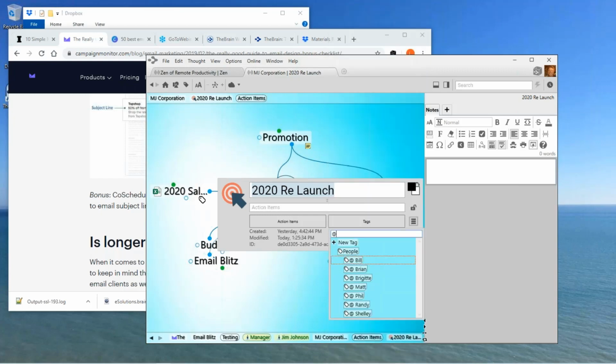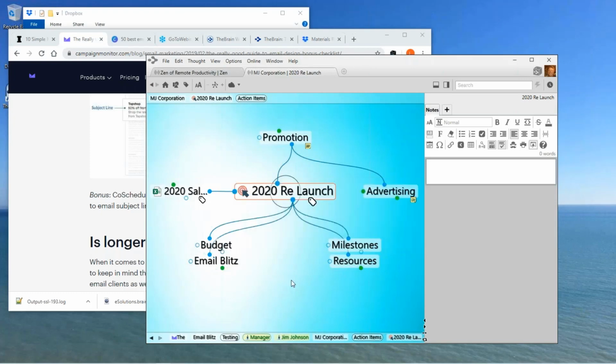I like to use the @ symbol for my people. And the reason why I do that, you can use any symbol you want. You can use the $ or the £, hashtag, whatever you'd like. I use the @ symbol because it's an easy way to find tags for people. It's an easy way to group them all together within my brain. And there I've applied this new tag @J.